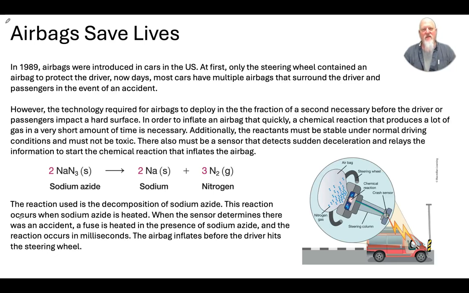In 1989, the United States started seeing airbags in cars, and initially the airbags were just in the steering wheel to keep the driver from smacking into the steering wheel and getting seriously injured in a collision. Since then, obviously, airbags now are throughout the car. You have the side curtain airbags, you have passenger airbags, lots of airbags, because we realized having that cushion is a lot better than slamming into a hard surface. They've definitely saved tens of thousands of people's lives over the years, so I don't think we're going to see airbags going away anytime soon.